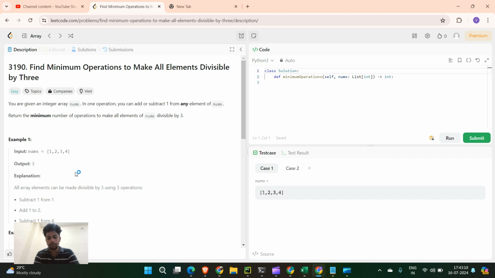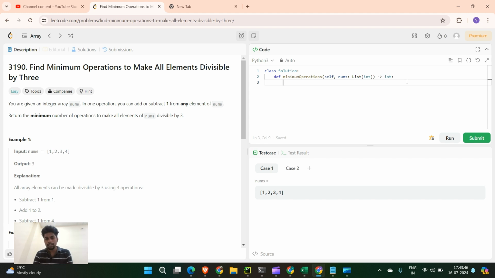You can take any number, 6 or 7. Let's take 7, the remainder will be 1. If you take 8, the remainder will be 2, or if you take 9, the remainder is 0 because 3 threes are 9. So obviously for all the multiples of three, the remainder range you can get is 0, 1 and 2. That's why we have to think in that direction, then we can solve this problem. So ultimately the logic is very simple: we have to find out which numbers are unable to be divided by 3. That's the logic.